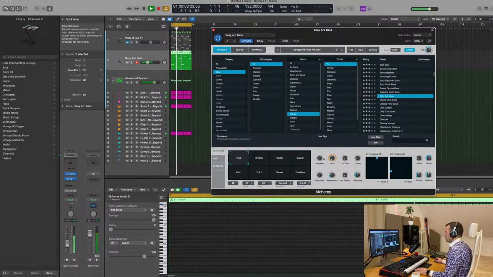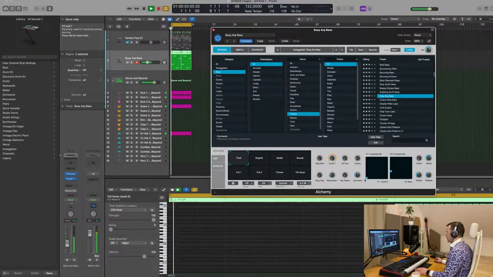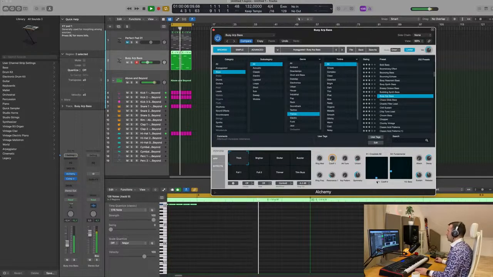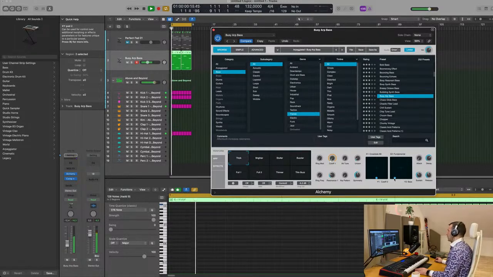I'm not too sure about this ring modulator there. I don't know where it is. Here you go, it was here. I don't really want it. I love this about Alchemy.